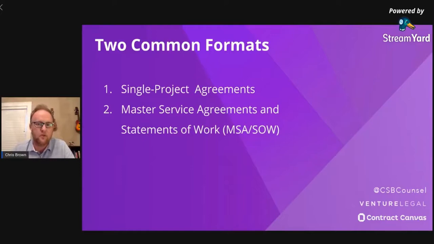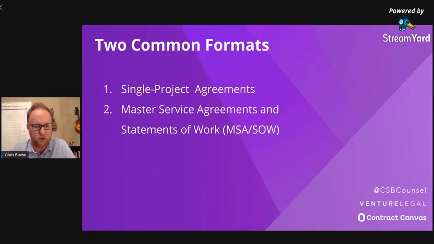So a great example for a web developer might be that your first project is to do some kind of a marketing strategy or a wireframe or something for the website. Maybe you could do branding guidelines or something. Second project might be to actually build the website. Third project could be to do ongoing maintenance for the website, maybe even producing content, ebooks or whatever. But the idea is that those are all individual projects that you're going to get, and they might all fall under the same agreement, but odds are that such a long project that you might just do those under what's called statements of work.